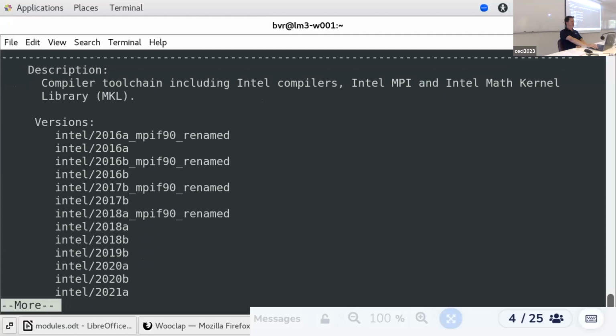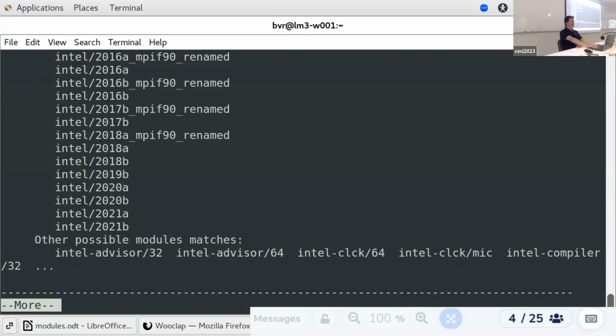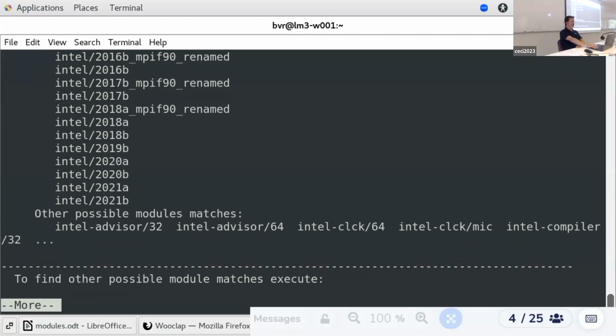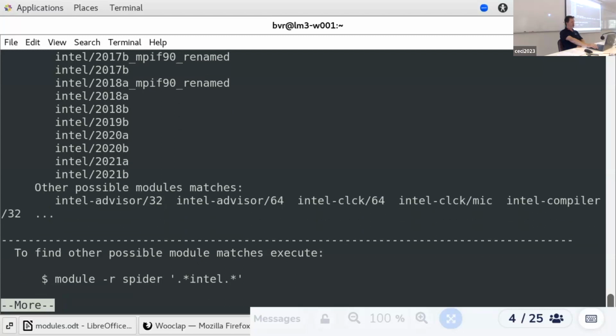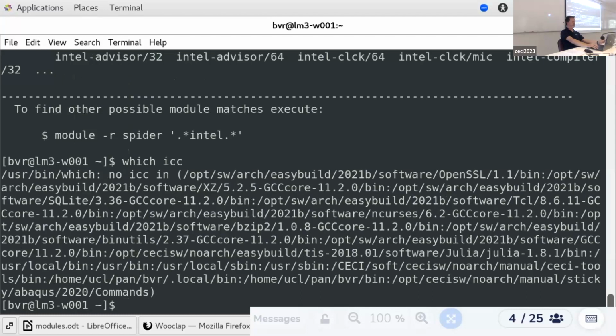So Intel, plenty of things. There are other models matching Intel. Which Intel CC, Intel C compiler? There is no ICC.